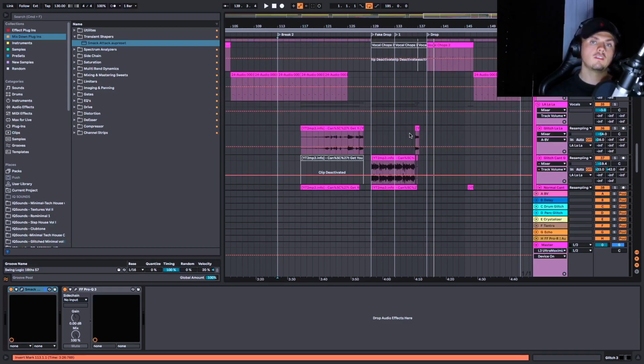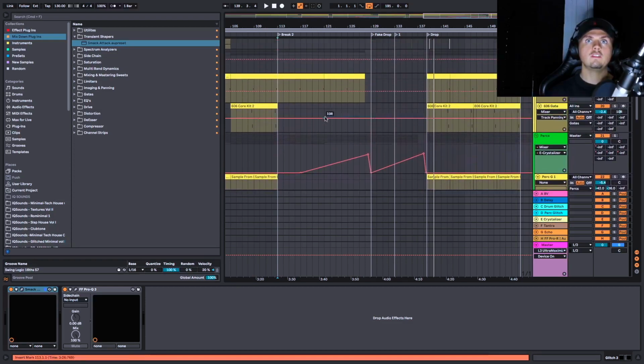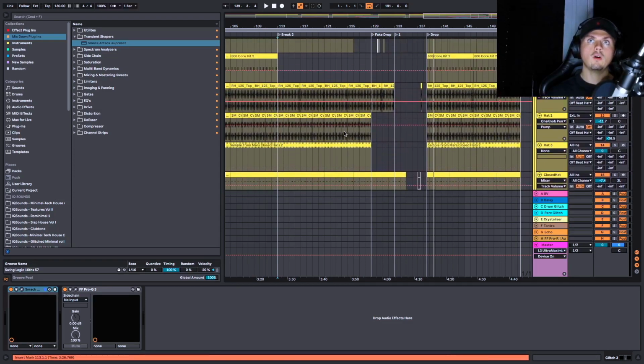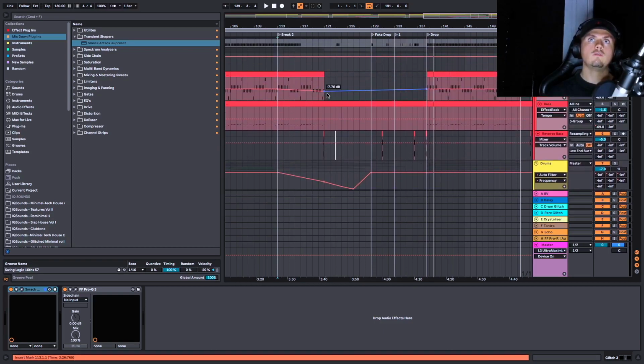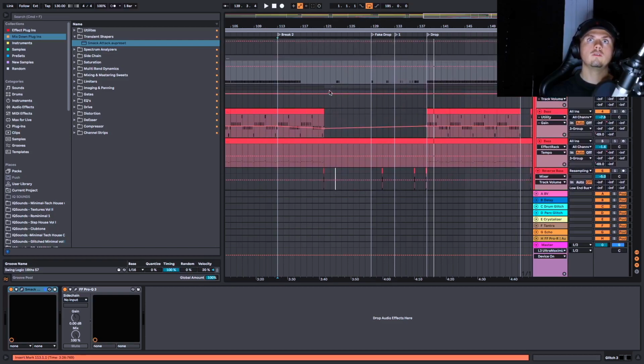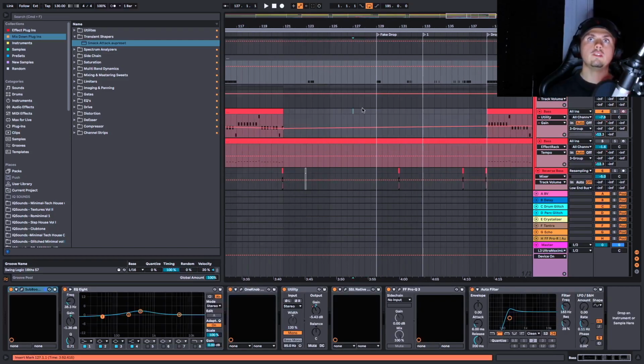But no, it goes into a new part of the vocal and the more well-known part of the vocal, shall we say. So I won't go over any of this section because this is an exact replica of the breakdown we just went over. You can see I've got the filtering on the drums, volume automation on the bass, and so on and so forth. But if we look how we transition into this fake drop.